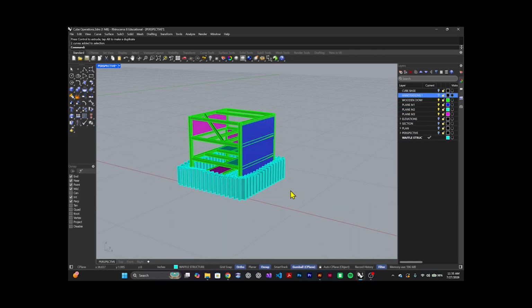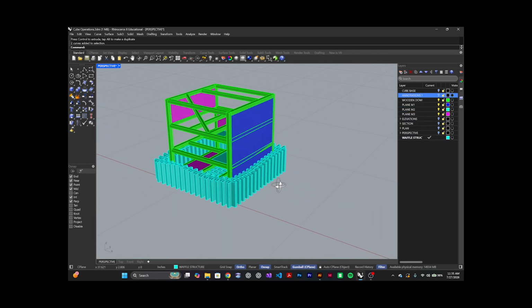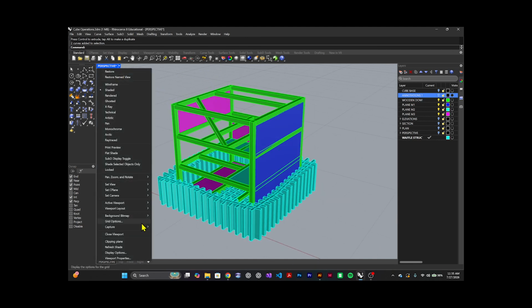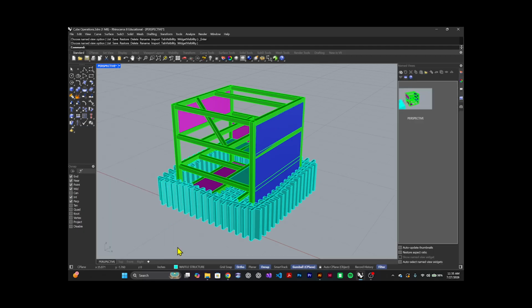I want this guy right here. So I'm going to go ahead and save this view. Set view, name views. I'm gonna create a new one, and this is gonna be my render, and hit OK.